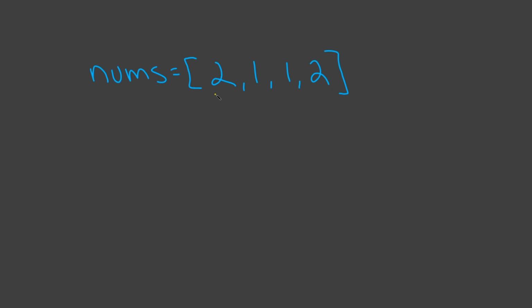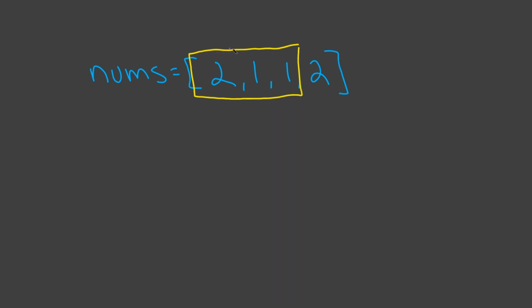So let's say we were still doing House Robber 1. Well, the max amount of money we could rob from these four houses here would be starting at 2 and then skipping these next two houses and robbing this last house because that would equal 4. But the problem now is that in this problem we can't do that. So another way to think about it is to think that we can only rob this part of the array, or we could rob this part of the array.